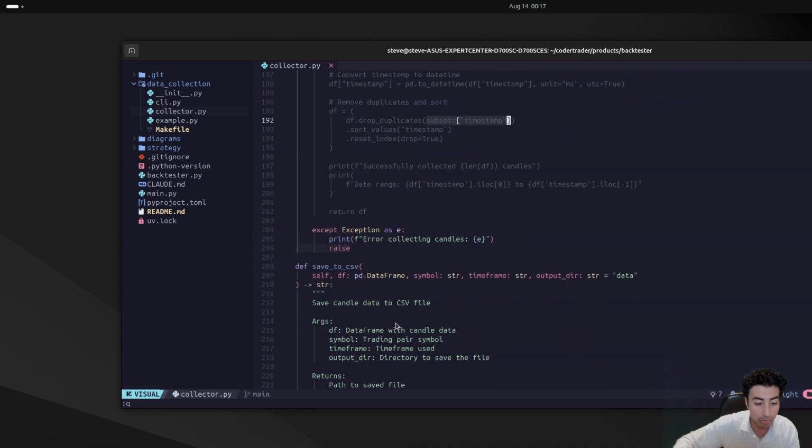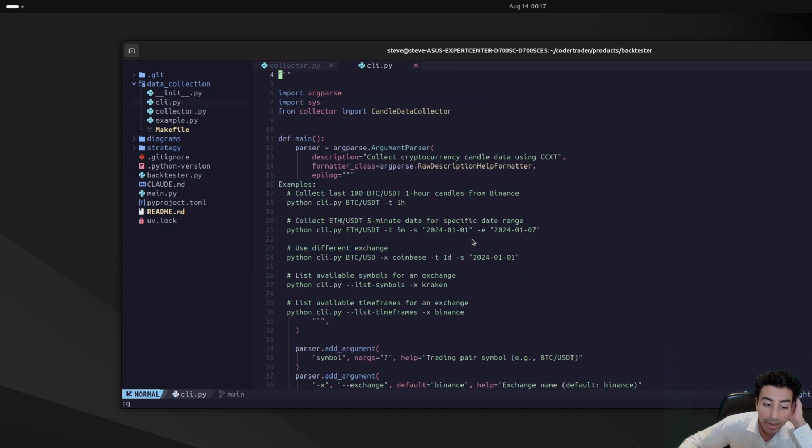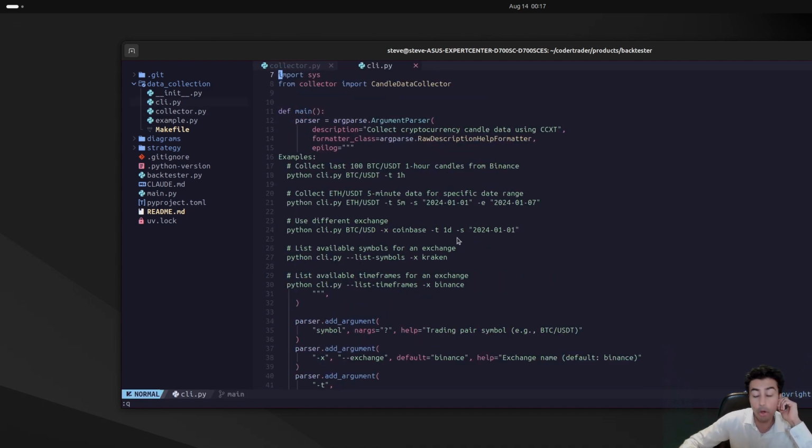So essentially, if we run that, we will get some data. And now I've provided a very nice CLI here. So homework: I want you to git clone this and try to install it. Run the CLI. It's really easy to run. All you've got to do is run python CLI, and make sure your syspath is correct, and you're inside the data collection folder.